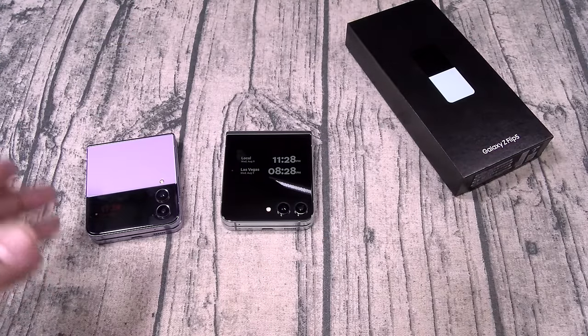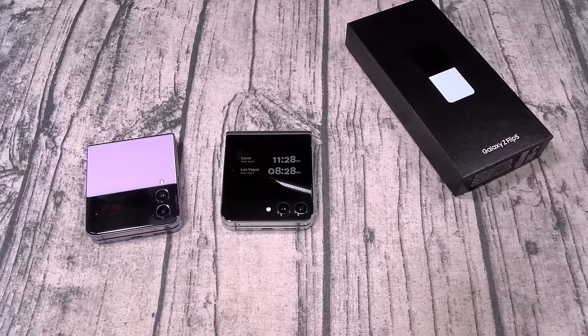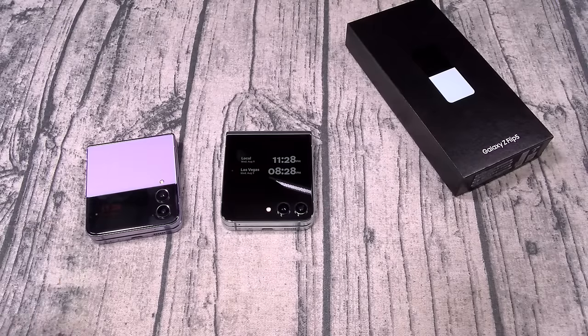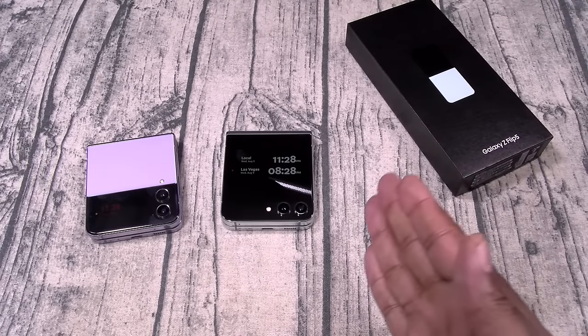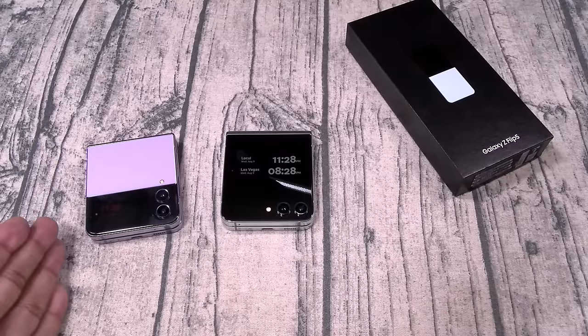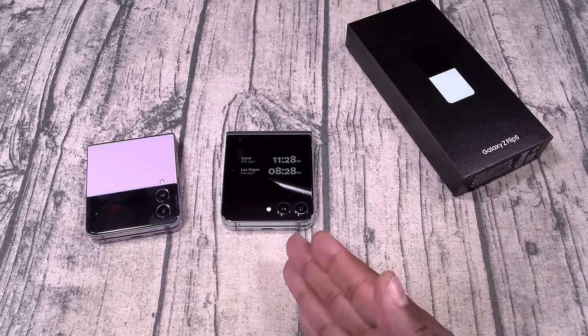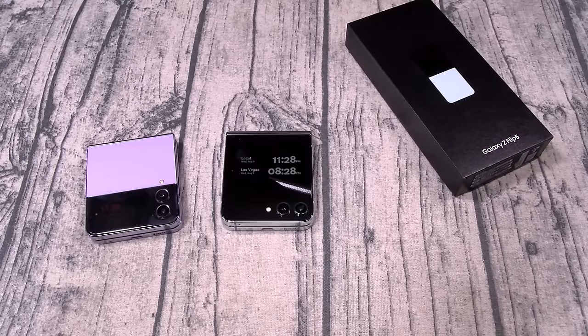Not to mention, if you pre-order from Samsung.com, and let's take a second and really shout out Samsung on this one, Samsung is giving you $900. Think about that for a second. This phone is $1,000. They're giving you $900 plus a $50 credit. That means you upgrading for $50. Now, I don't know about you, but me, I would upgrade any phone that I have right now for $50.